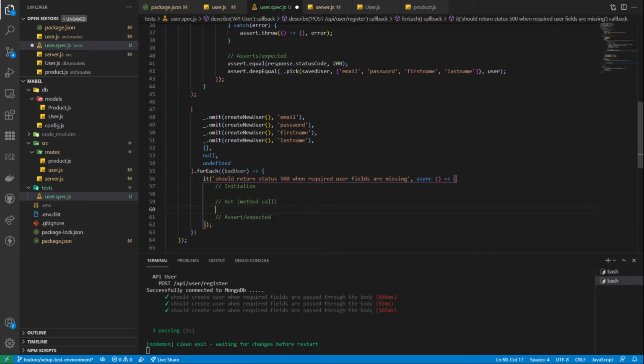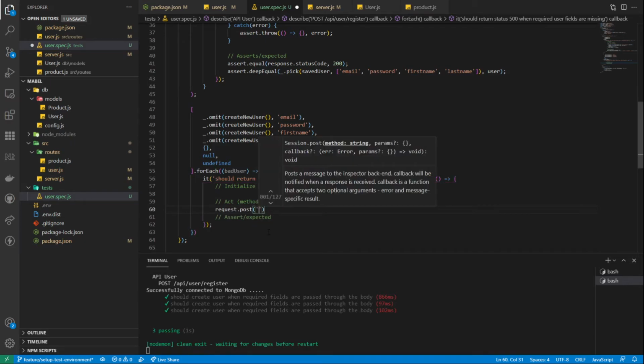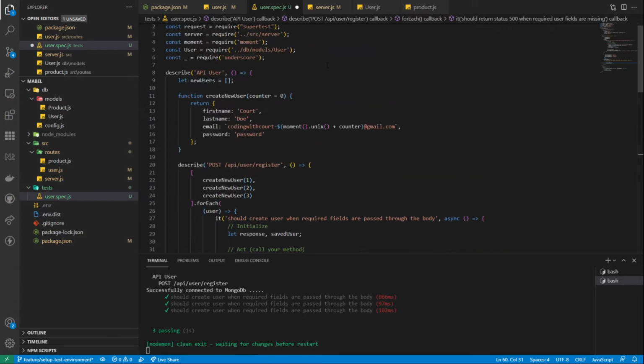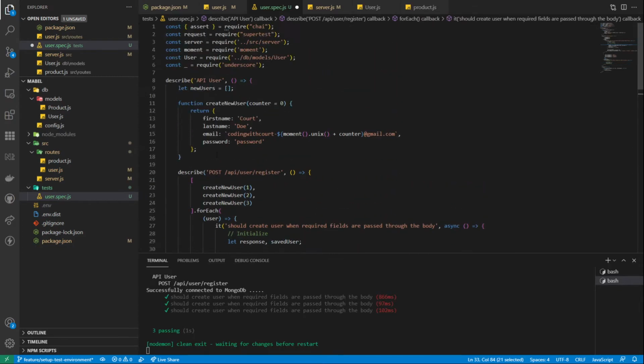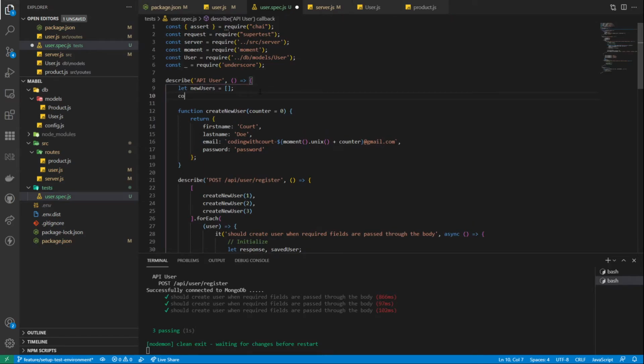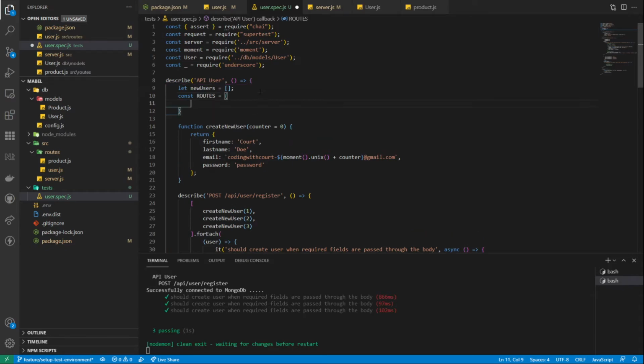All right, so we're going to say request.post. And it might not be a bad idea to come over here and say const routes is equal to, and then I could say this is register user.